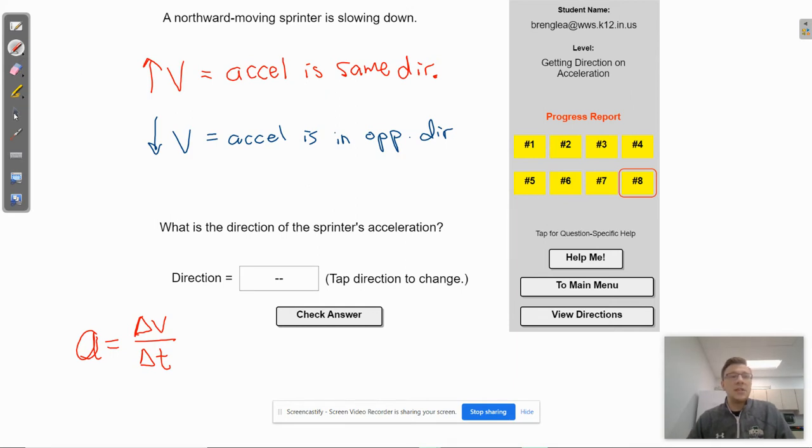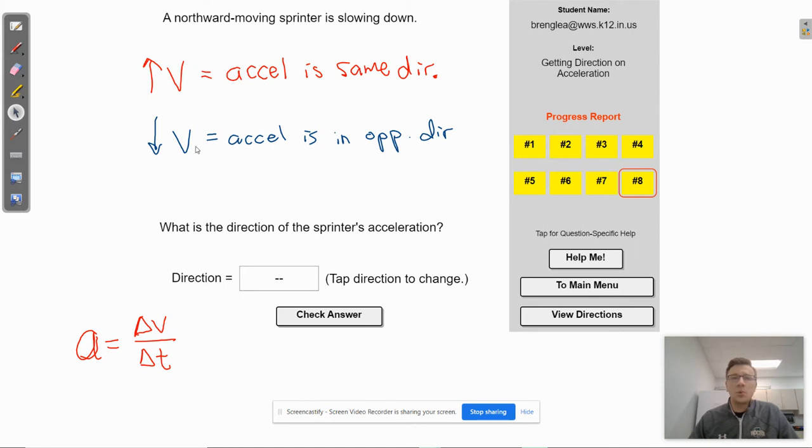So once again, it is a common misconception that a positive acceleration means speeding up and a negative acceleration means slowing down. It's entirely dependent on the direction. If an object is moving to the right and speeding up, it is going to have a rightward acceleration. If the object is moving to the right and slowing down, it would have a leftward acceleration. But if the object was moving to the left, those things would be flipped, right? It would be a leftward acceleration for speeding up and a rightward acceleration for slowing down. So keep that in mind.